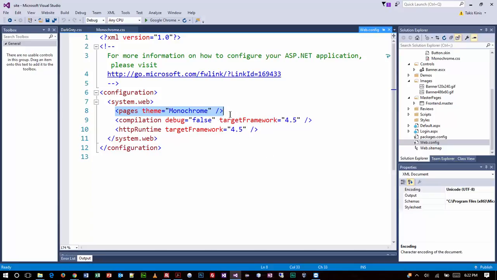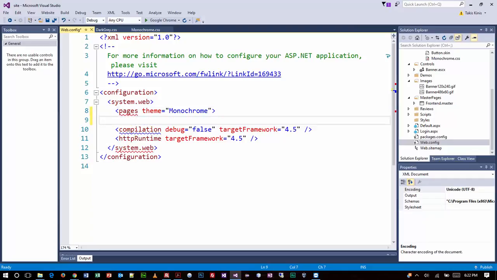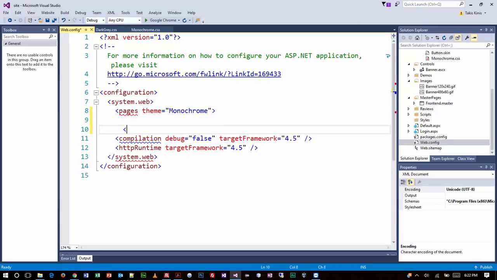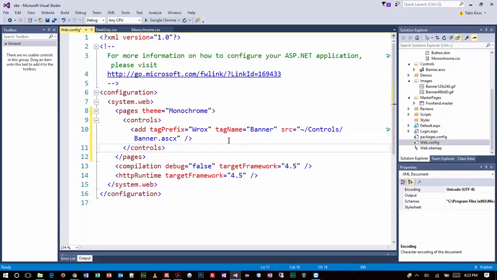You noticing that? What we're going to have to do is switch it from a self-closing tag to a tag that does close on its own, like that. And then add the controls code that I'm copying from our text as I speak, and then paste it in between those two.